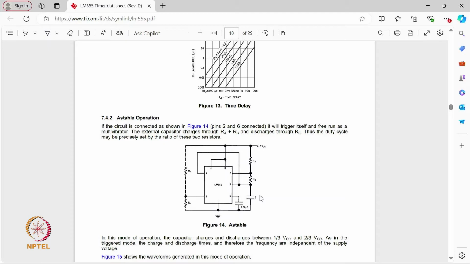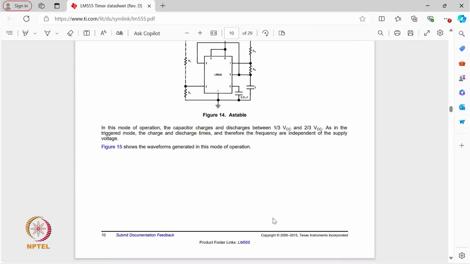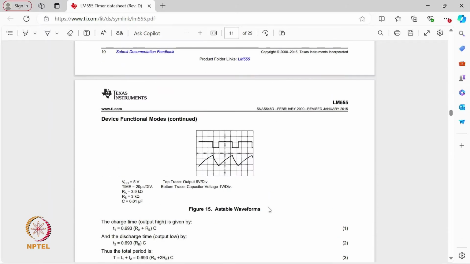The capacitor keeps on charging and discharging, and the output will keep toggling between low and high. This will produce a pulse at the output. If we go down, this graph is also given.